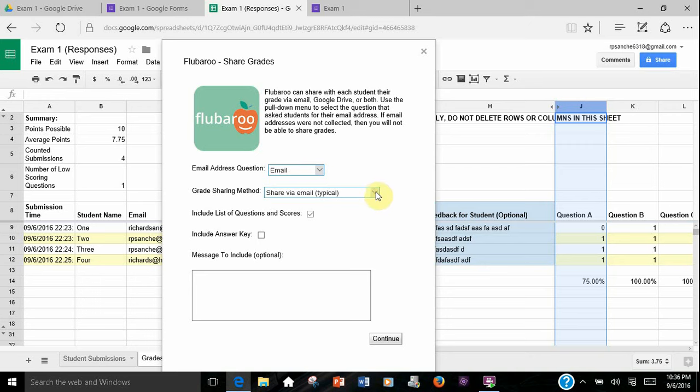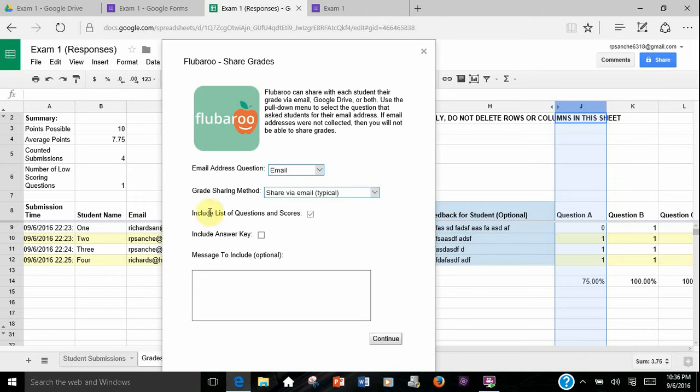Okay, and it gives us an option of, do we want to share it by email only, or do we want to share it to their Google Drive? Now this is only if they have a Google account and they entered a Google email in there. Otherwise it wouldn't be able to do it. It gives us the choice of sharing it by email and Drive if they have a Google Gmail account. But we're just going to go email and make it simple.